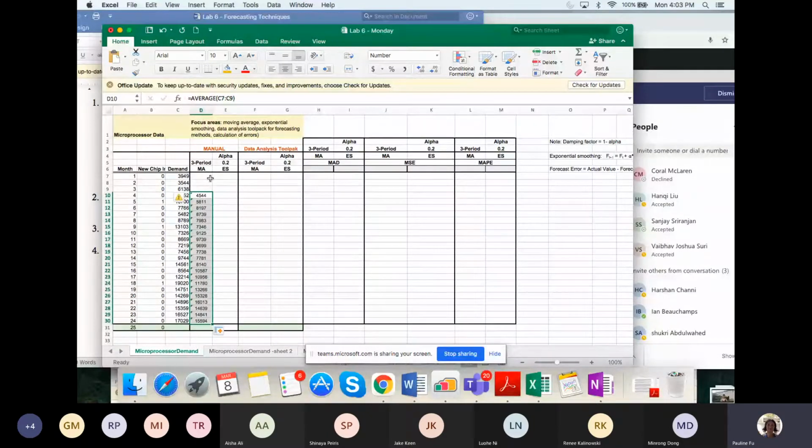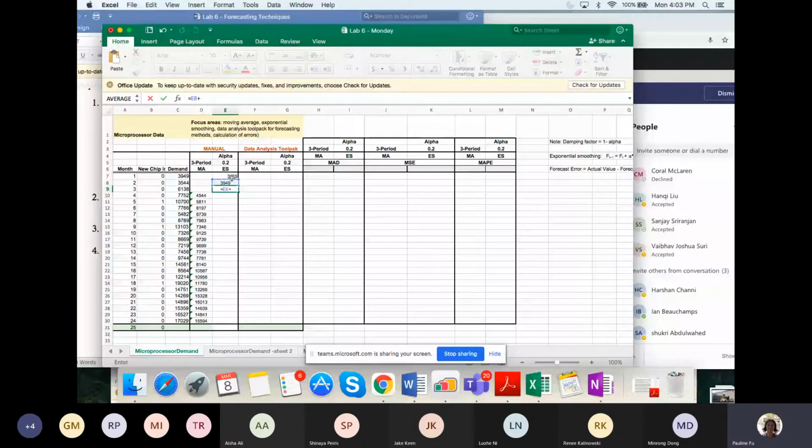For exponential smoothing with alpha 0.2, the formula is: the first forecast is the first actual number, and the second forecast is also the first actual number. The next forecast equals the forecast before plus alpha.